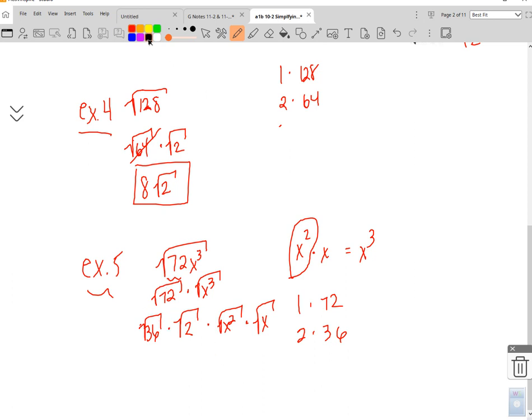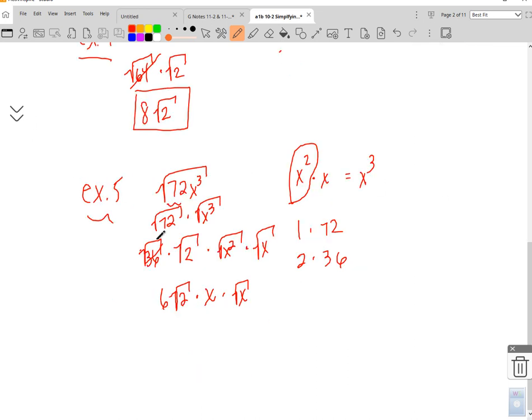All right, so what is the square root of 36? That is 6. So this is 6 times the square root of 2 times, what's the square root of x squared? X. And that's going to be times the square root of x, because that's not a perfect square, so that's going to stay under the square root symbol. So now all we have to do is put everything together under the radical and the outside things together. So the x moves over here with this 6, so that's 6x. And now the square root of 2 times the square root of x is just the square root of 2x. So that is the simplification of the square root of 72x cubed.